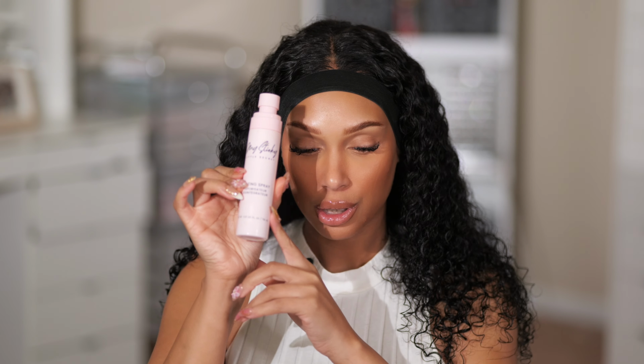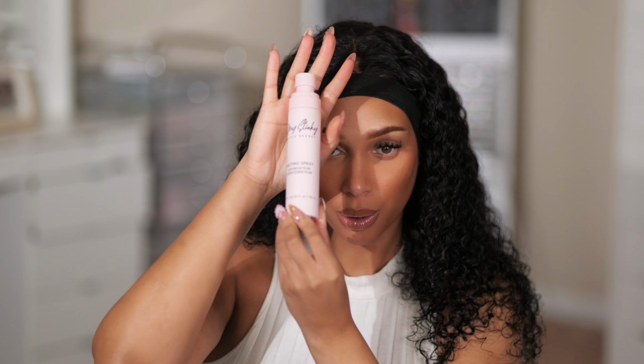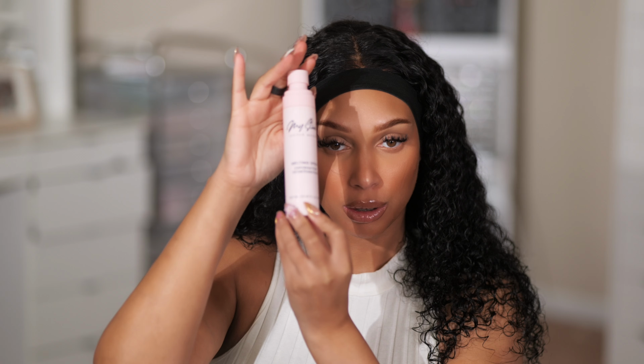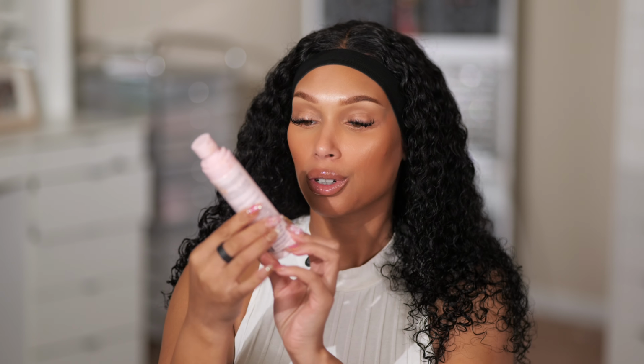And another thing you can do if your lace is not blending is you can use My Sticky Little Secret. This is what it looks like. It's a melting spray. If you are loyal here, you already know about this product. It's really good, and it melts that lace right on down without having any white residue. It's one of my favorite go-to melting sprays.